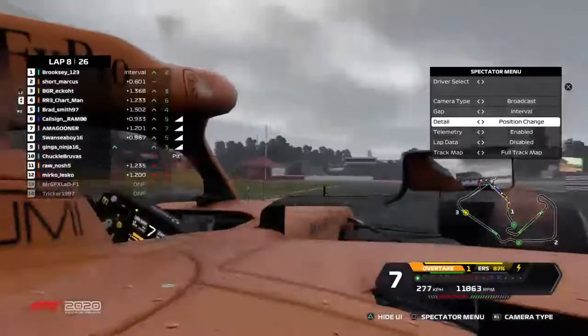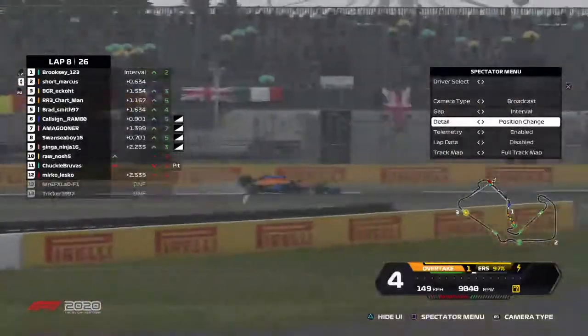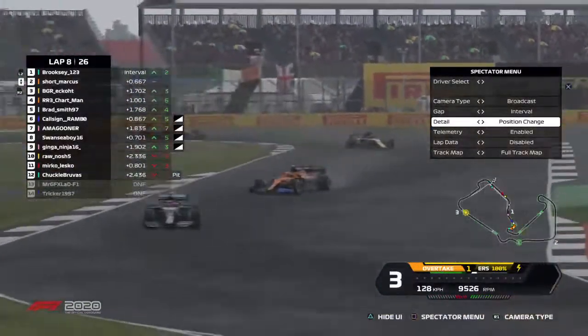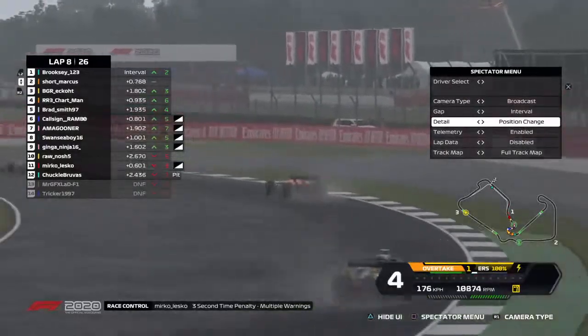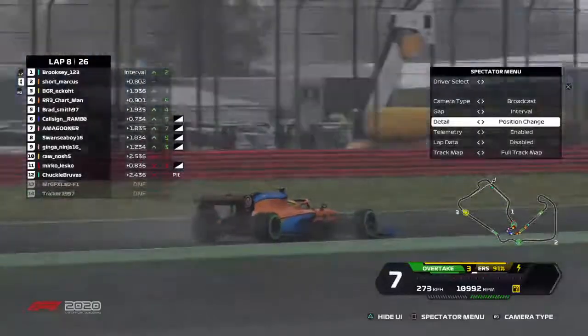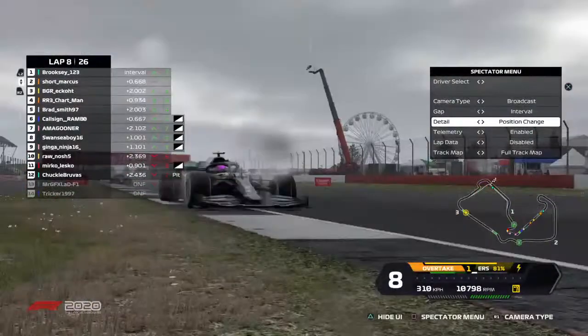Oh, what a nice shot that was, Codemasters. Let all the drivers come through. That was very nice. You see Marcus now closing the gap between him and Brooksy again, back up to about 6 tenths, 7 tenths. It's between that margin. Mirko, another 3-second time penalty for him. So, a great restart again for Brooksy. The gap's still about the same, 7 tenths.